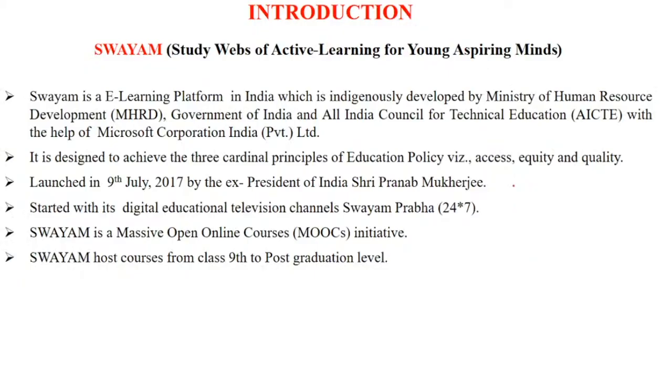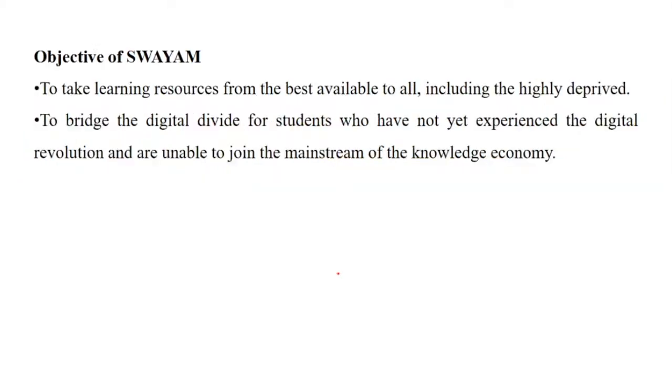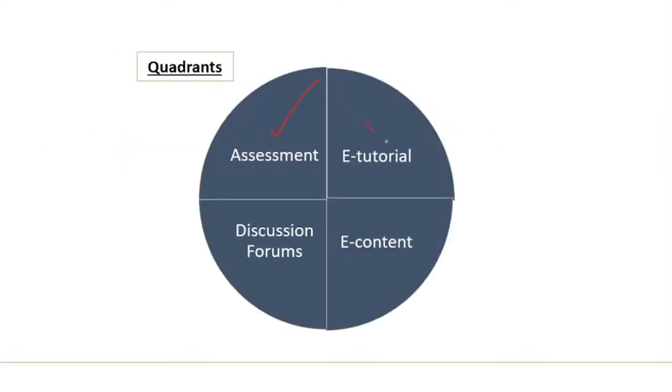Then comes Swayam. As I said, Swayam Prabha and more. Swayam is basically an e-learning platform, brought up by the Ministry of Human Resource Development, designed with the principles of accessibility, equity and quality, and launched on 9th July 2017 by the late President Pranab Mukherjee. It is a 24/7 digital educational channel. It is an initiative of massive open online courses, and it hosts classes from 9th grade to post-graduation level. The main objective is to make learning resources available and reduce the digital divide, so that the bridge created by the digital divide is reduced. It has 4 quadrants: assessment, e-tutorial, e-content and discussion forum. There was one question on quadrants also.